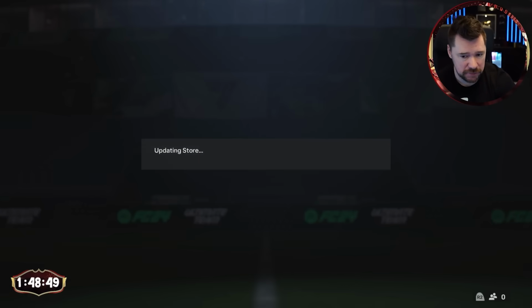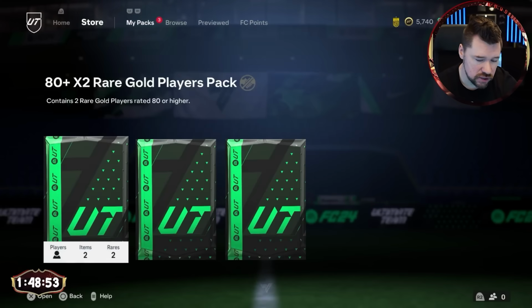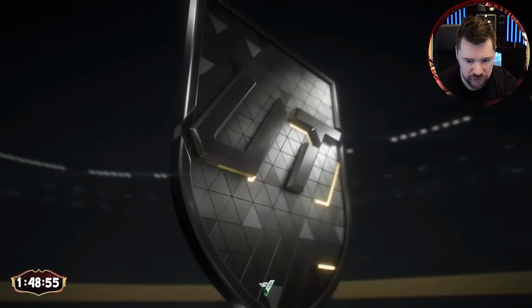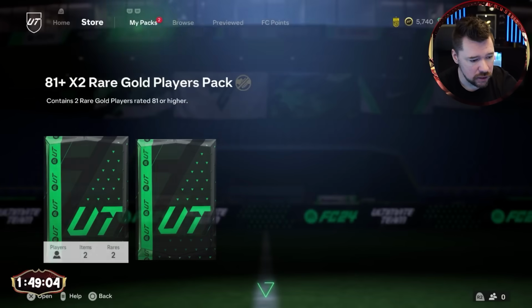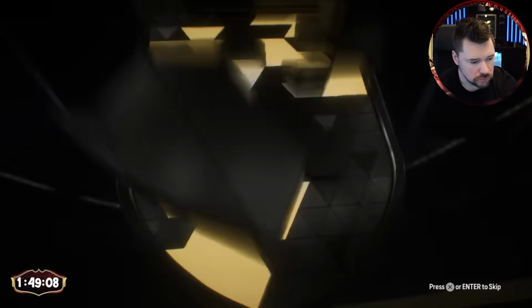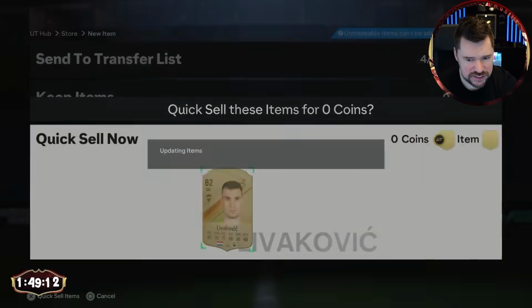Do you know what I actually want more than anything out of this team of the season pack? A left back. If we get Teze, we're going to have two good centre backs. We're going to be fully blessed with midfielders, no problem at all, and attackers, no problem at all. So either a goalkeeper or a fullback would be good. Oh, Dybala 86. Love that.